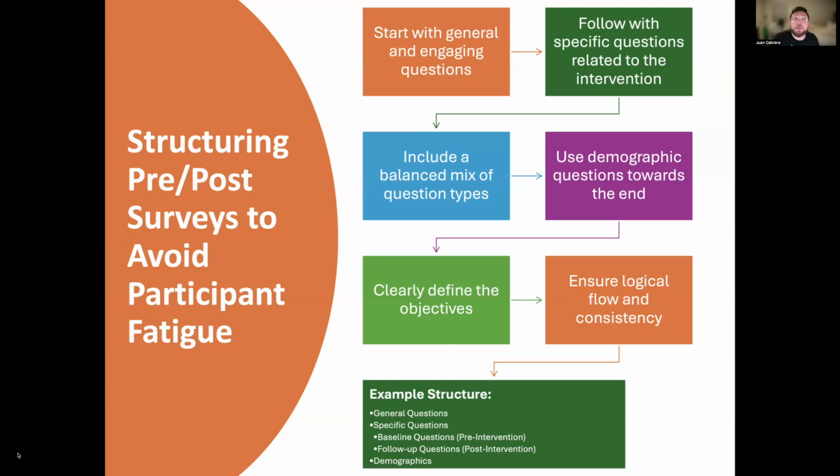You want to place your demographic questions towards the end. Demographic questions are important, but they can be tedious for respondents. And by placing them at the end, you ensure that the respondents have already provided the crucial data related to the intervention, reducing the risk of drop-off due to fatigue. For instance, questions about the respondent's role, years of experience, or department would be included here.